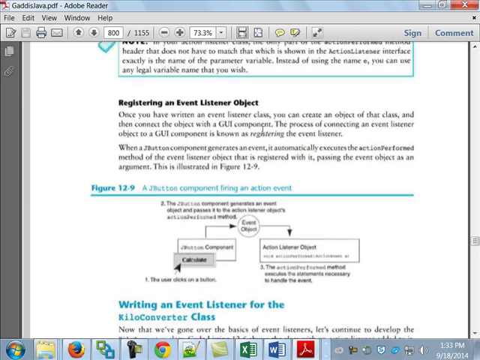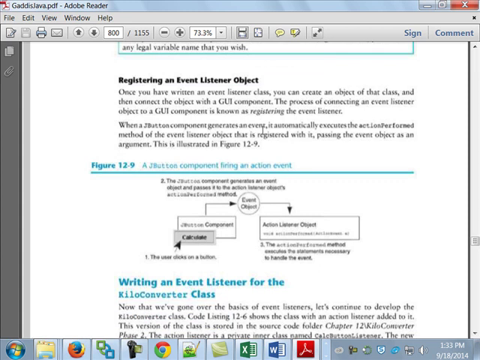All right. To use these, as it says, once you have written the class, you have to create, sometimes they call it wire up, the object of that class, and then connect it with the GUI component, and you do that by doing what's called registering the class. So the code in here is almost the same as the code we looked at on Tuesday, except the button names were different, but the idea is the same because we were doing the same kind of stuff.